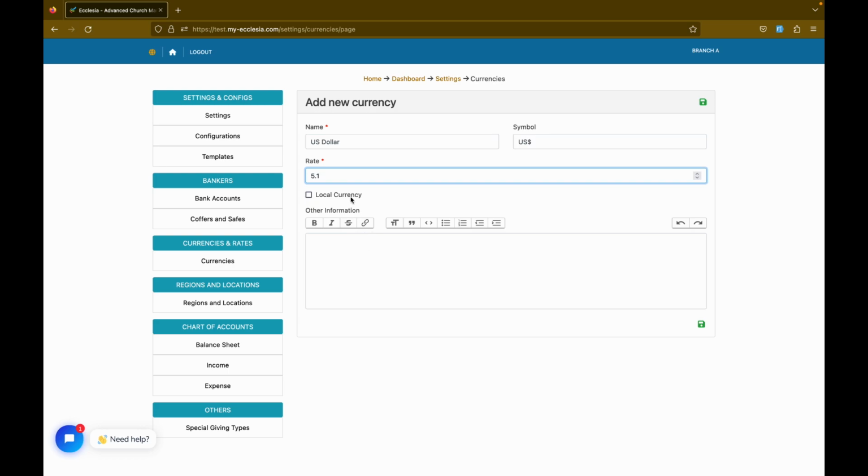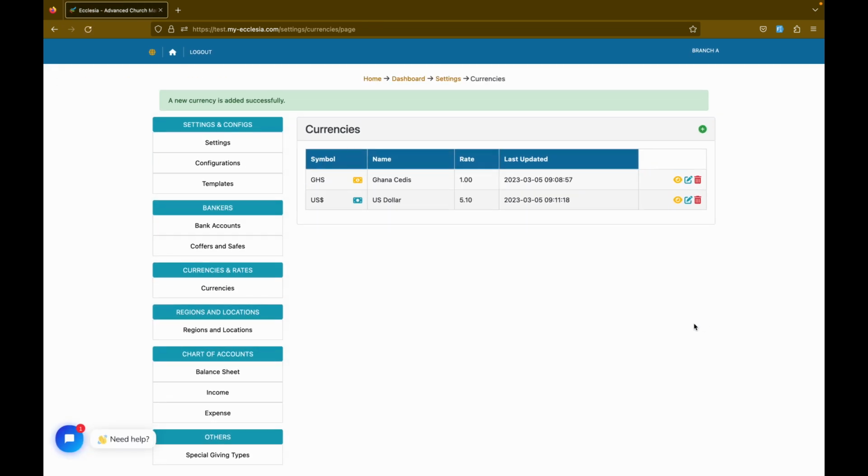Because this is not a local currency, I don't have to check this. So I'm going to click on save, and then it adds another currency.